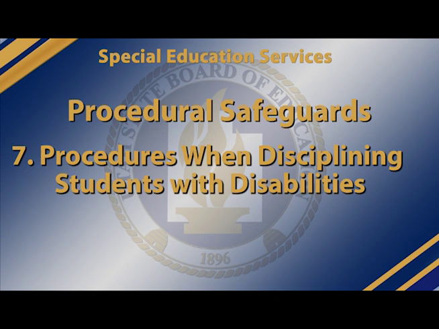Services. A student with a disability who is removed from the student's current placement must: 1. Continue to receive educational services so as to enable the student to continue to participate in the general education curriculum, although in another setting, and to progress toward meeting the goals set out in the student's IEP, and 2. Receive, as appropriate, a functional behavioral assessment, and behavioral intervention services and modifications that are designed to address the behavior violation so that it does not recur. The services may be provided in an interim alternative educational setting, IAES.